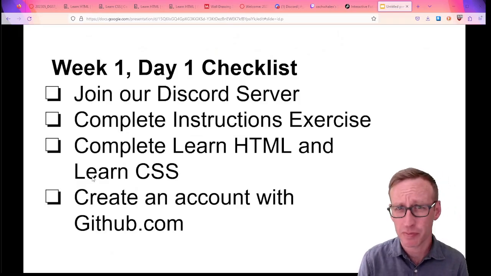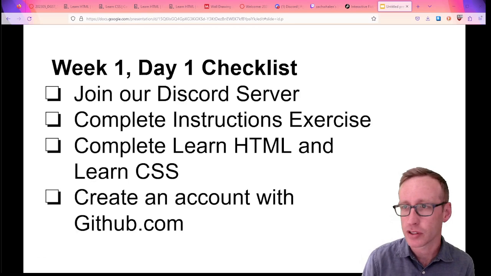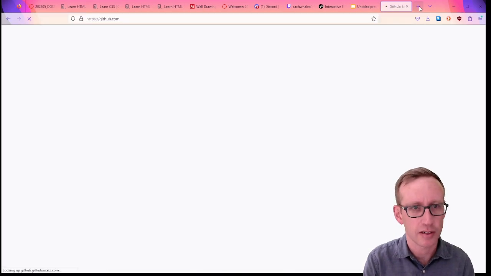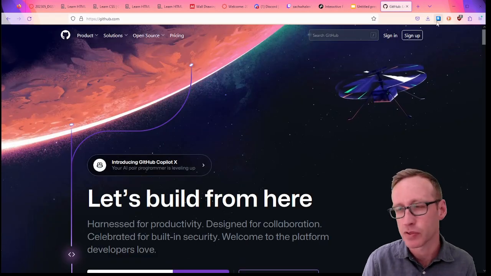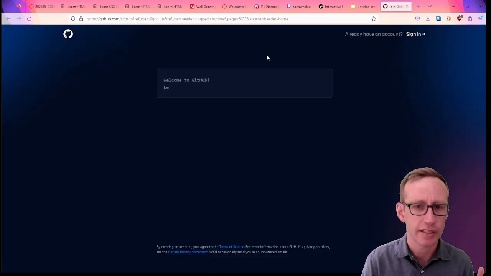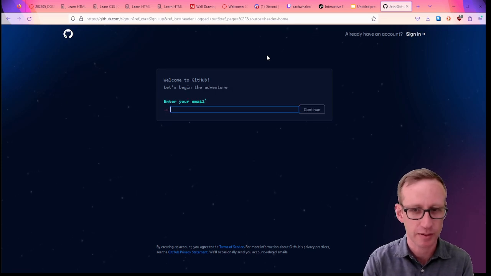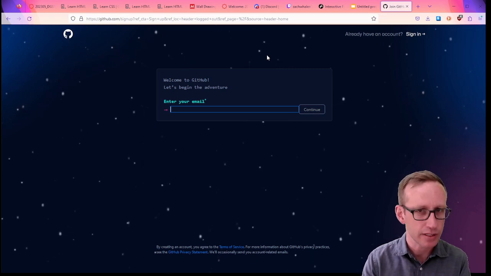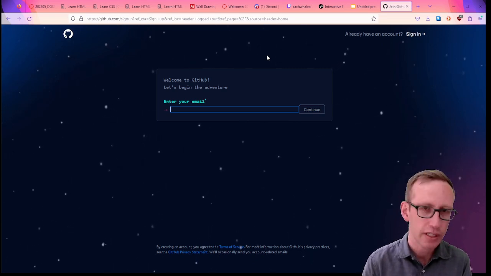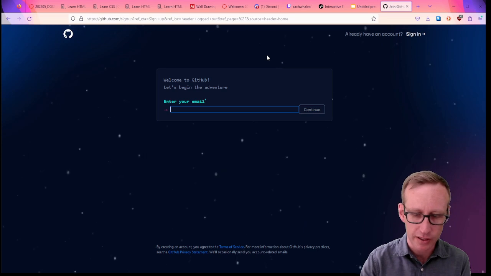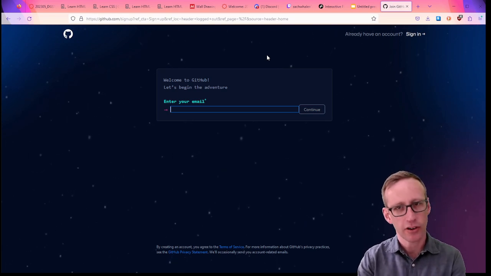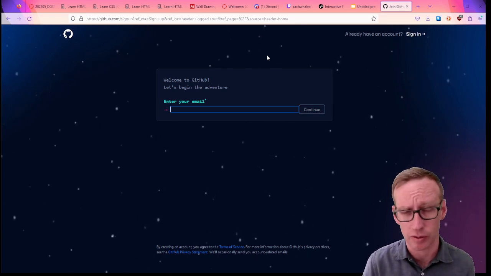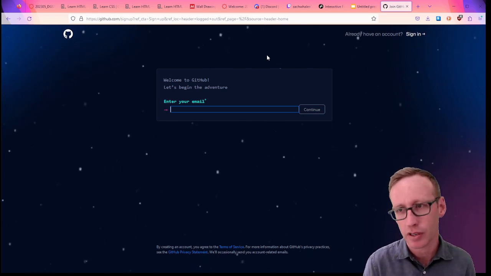Okay, and then finally, speaking of GitHub, you should go ahead and make an account on github.com. If you already have one, fine, you don't need to make a new one. Just go to github.com and sign up. It's free. GitHub is a website that uses Git, which is a versioning software that lets you keep track of the status of a particular project. GitHub lets you share those projects online, and that's how you're going to distribute your work and share it with other people.